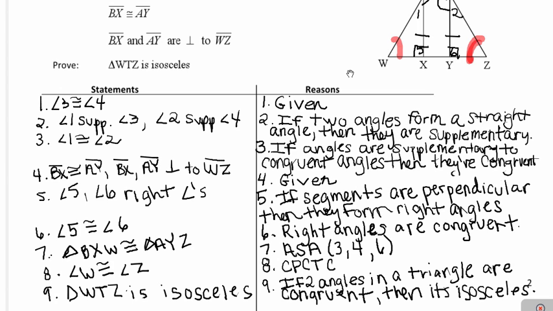A lot of times, what people like to do with a proof like this is after proving angle W congruent to angle Z, they then use the angle side theorem to prove that segment TW is congruent to segment TZ. Because if two angles in a triangle are congruent, then the sides across from those angles are congruent. And then once they get the sides, then they prove that triangle WTZ is isosceles, because if two sides in a triangle are congruent, then it is an isosceles triangle. So that's correct. That's another way of doing it. It would just add one additional step to the end of your proof and make it about a 10-step proof instead of this 9-step proof.